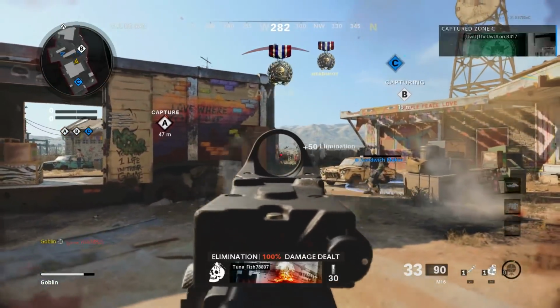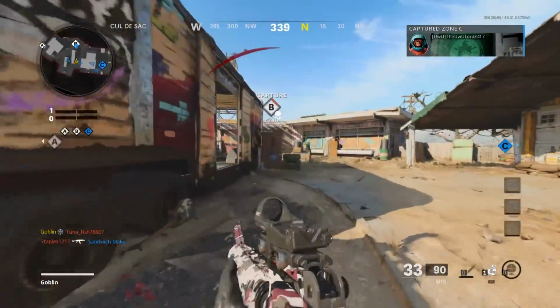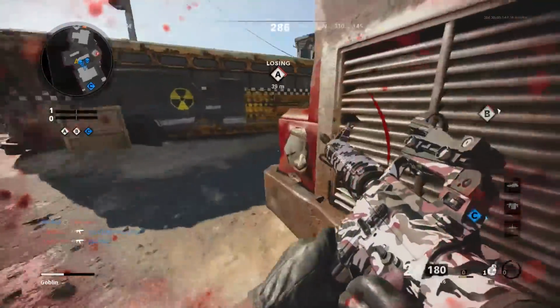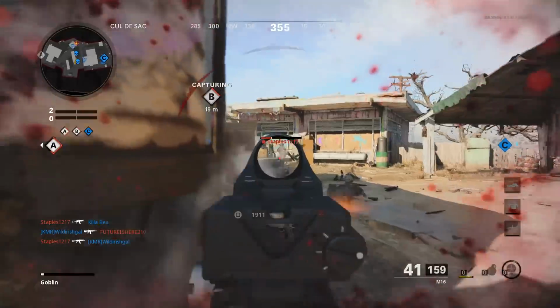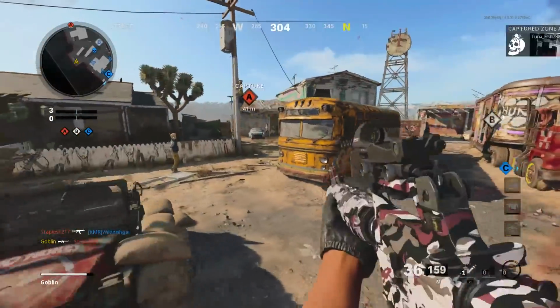It's the Goblin and welcome back to another Call of Duty Black Ops Cold War video. In tonight's video, we're going to be talking about the best class setup for the M16 tactical rifle, which is a very strong gun in this game. Although the AUG and the M16 did receive decent nerfs, I guess you could say, in the latest patch update, these two weapons still really stand out in this game.